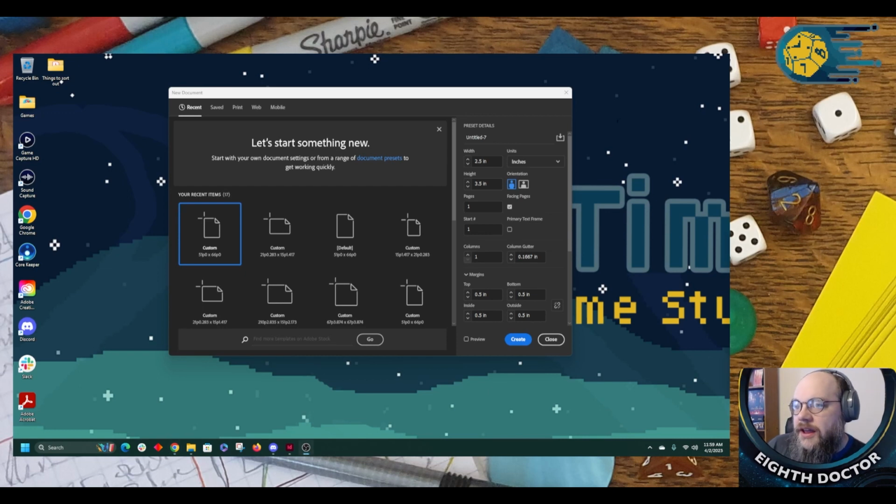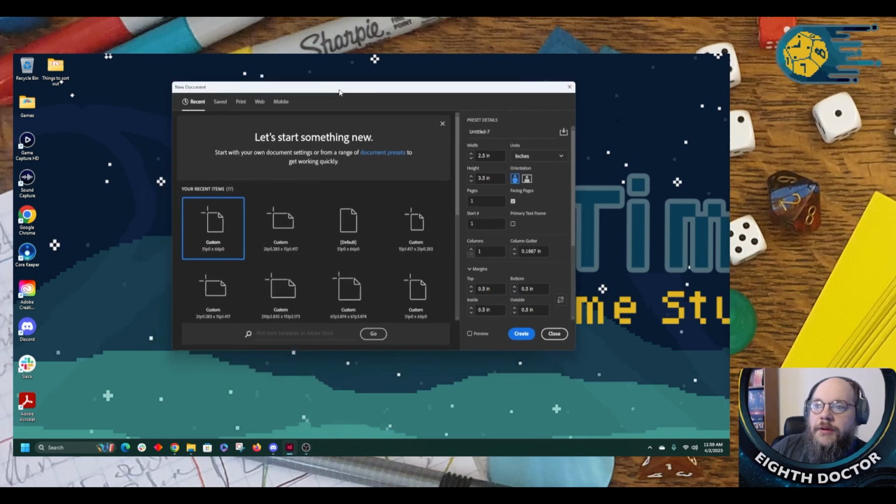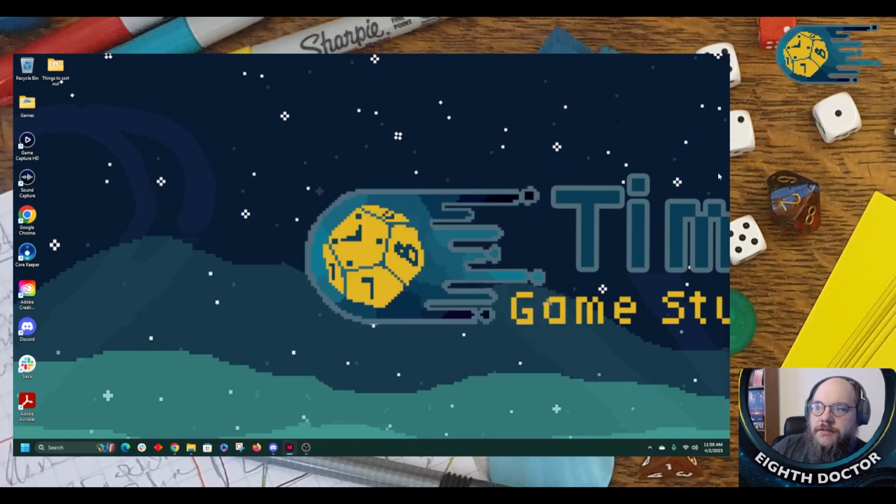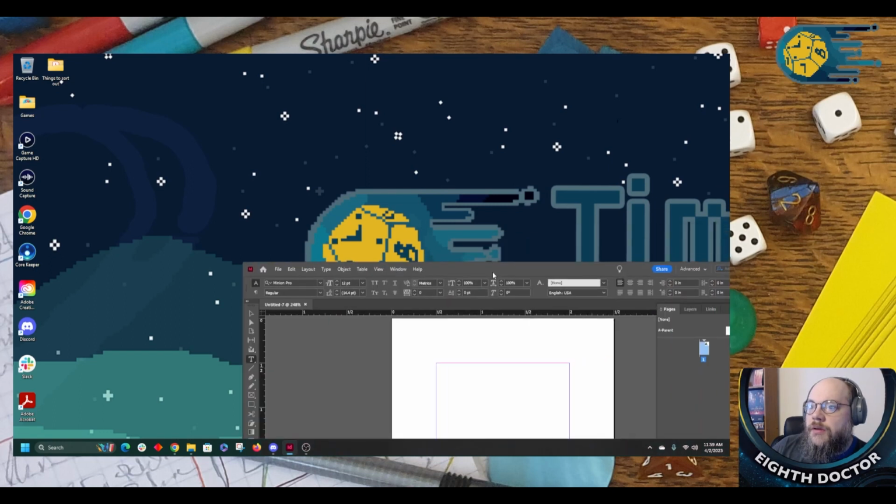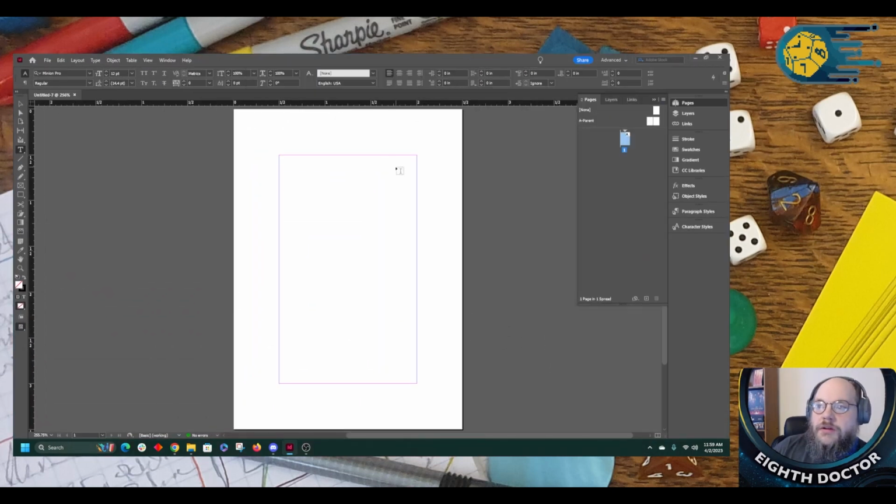Okay, so today I thought I would do something simple and kind of talk about coming up with prototype cards. The standard size for cards is 2.5 by 3.5 inches. That's kind of your Magic standard card size. I have this open up in InDesign. I'll go ahead and create this file and then bring InDesign back over like so. Here is InDesign. So basically, I'm going to be creating a kind of basic card.